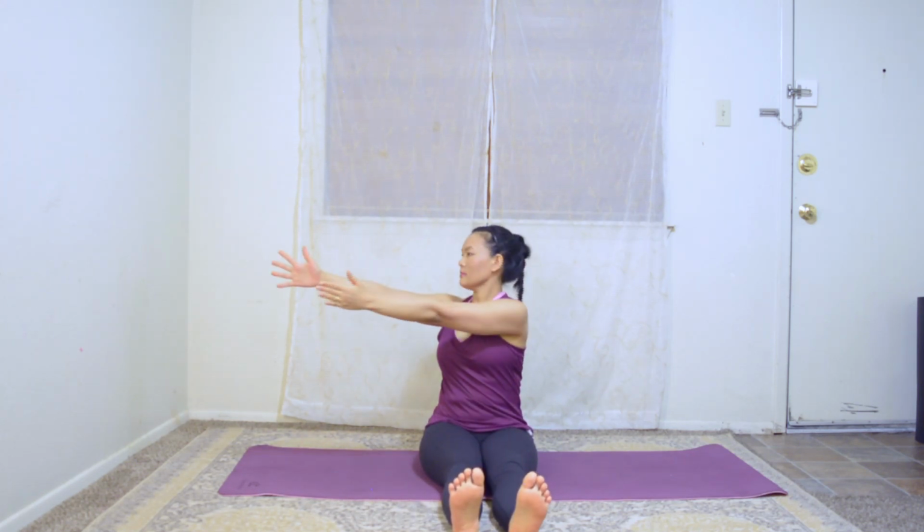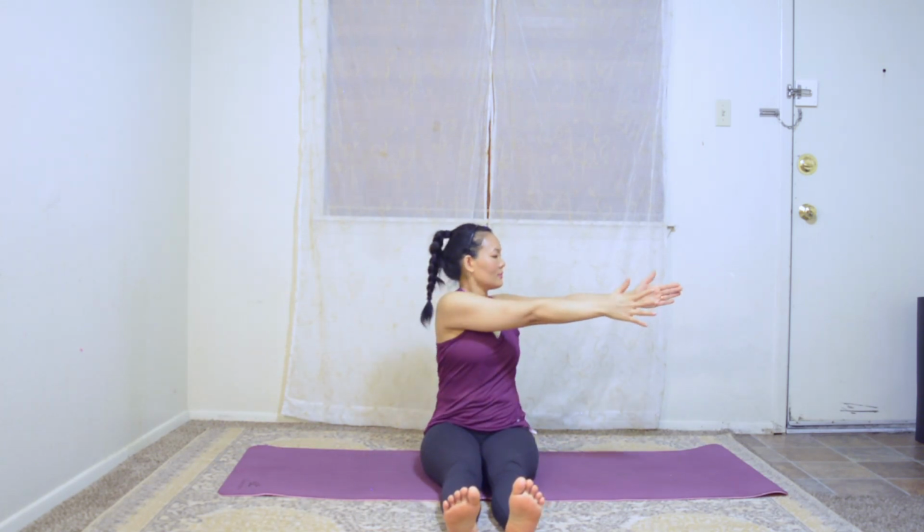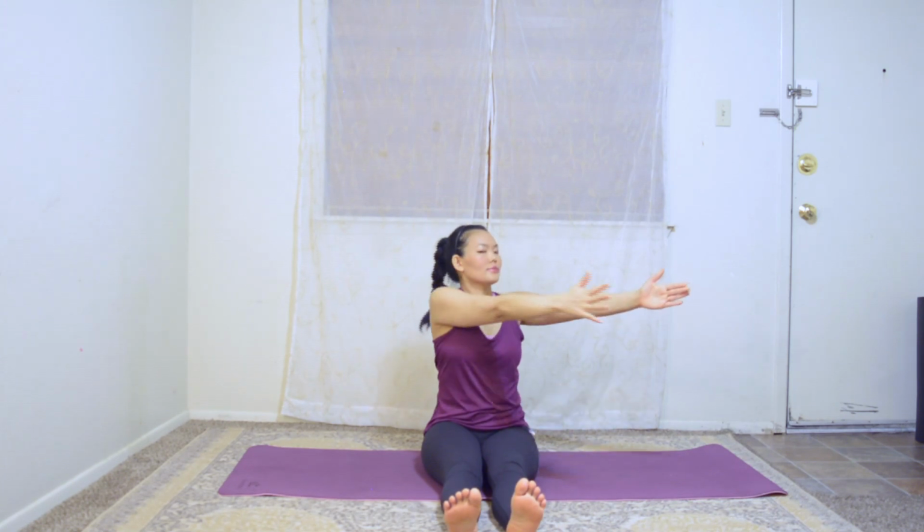Now inhale, raise both your hands parallel in front. Exhale gently, twist your body to the right. Hold for a few seconds. Inhale back to the center and exhale to the left. Hold. Inhale back to the center.